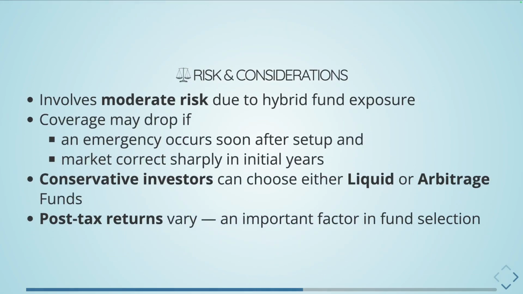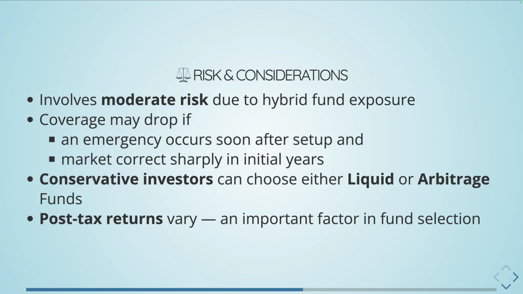So yeah, as I said, I'm using a hybrid fund, which is giving a moderate risk compared to, let's say, using a liquid or an arbitrage fund, right? And the challenge here is, if I do a setup in a bulk lump sum kind of setup, and the emergency occurs soon after the setup, and there is a strong market correction, that will lead to a drop in the coverage. That's a risk I am taking. I know that well, and people who are more conservative should just look at liquid or arbitrage funds for building your emergency fund, right?